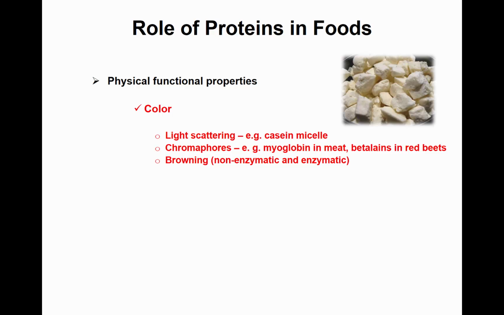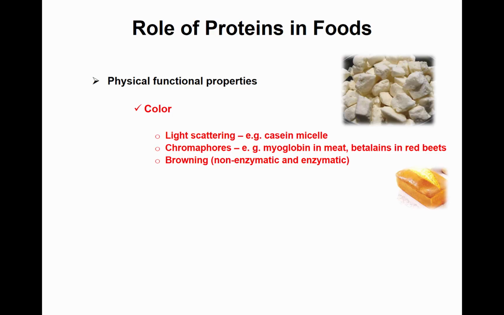And they are responsible for browning. So non-enzymatic browning, can you give an example of that? Caramelization. How is that protein related? It's not enzymatic though. Maillard, yeah. So Maillard browning, such as this beautiful brown color in bread. We'll talk about that again another time. It is when you have an amine group interact with the reducing sugar. So you have the Schiff base formation, and then the propagation of the reaction, and then you get the brown pigments at the end of the reaction.